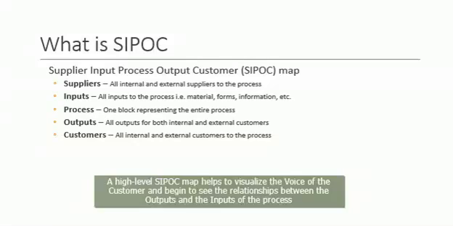A SIPOC map can be used both for manufacturing and other than that, for the improvement of your processes. And a high-level SIPOC map will help you visualize the voice of customer. As I told you, voice of customer is anything given by the customer to you. It can be feedback, complaints, compliments, surveys, interviews, and anything that can help you to make your process good or improve your processes.